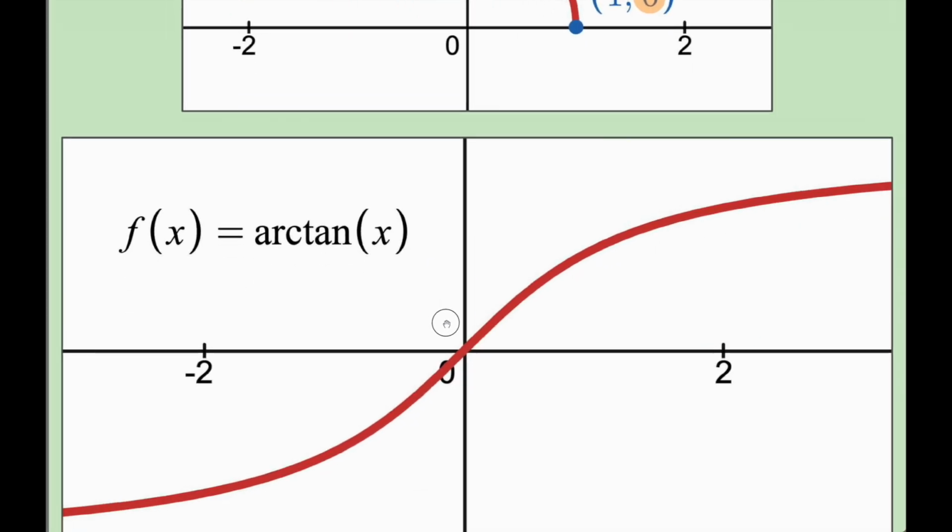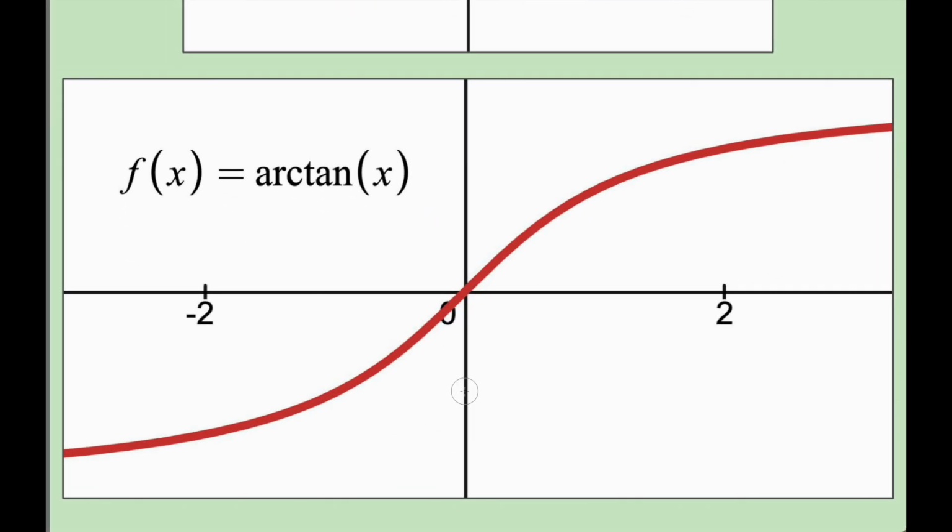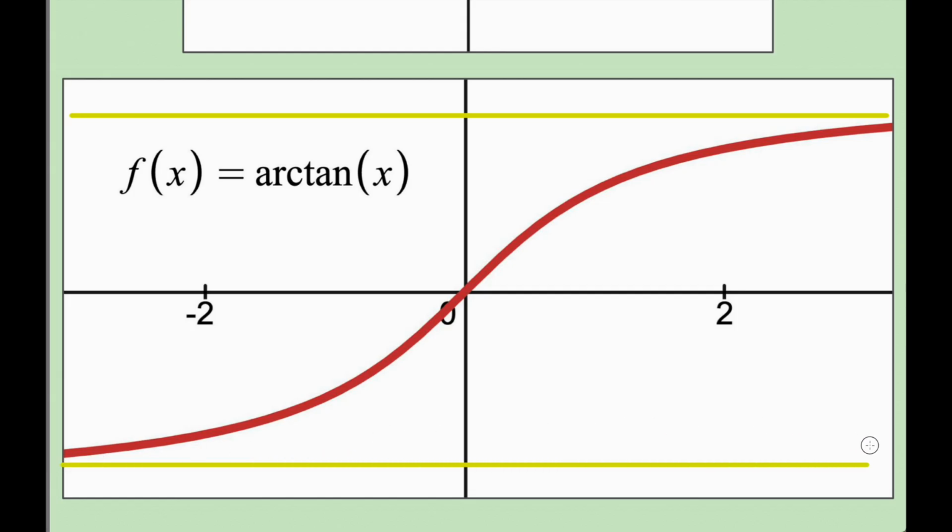And then lastly, we have this arctan. If you notice, arctan goes forever to the left and forever to the right. And that's super important to understand with that. And that's why it said negative infinity to positive infinity for the domain for that. The range, on the other hand, peaks out. So it forms like a horizontal asymptote here at pi over 2, and then negative pi over 2 right here. So that's y equals pi over 2 and y equals negative pi over 2.